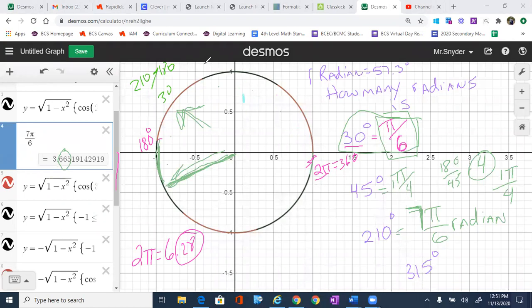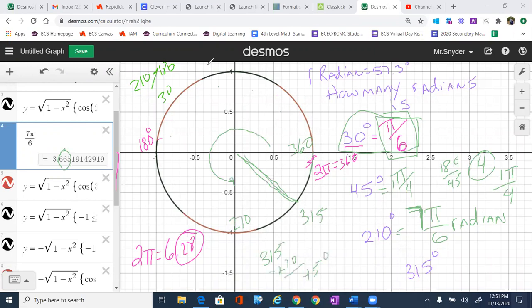Now let's try 315. Okay, let's go ahead and try 315. Well, right now I'm thinking to myself, how in the world can I figure out 315 degrees? Let's go ahead and look at some of our fractions again, because we're using some basic stuff right now, okay? So I go to 315, and 315 is somewhere right around here. This is 360, this is 270, so 315 is probably somewhere right around here. Okay, well, let's see here. How far past 270 is 315? So 315 minus 270, looks like that's 45 degrees.